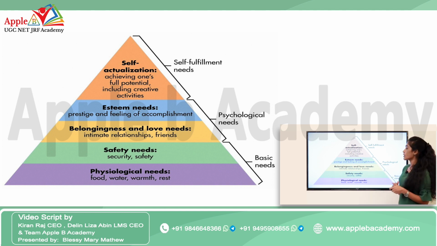So psychological needs include our belongingness and love needs, our relationships and friendships and all that. If we don't have proper food, then we don't think about friendships and relationships in the first place. First we will be thinking of our basic needs, our basic requirements, and only then will we move to relationships and friendships. A person who doesn't have proper food and water cannot think of anything beyond that, of having belongingness or love needs. He will be focusing on how to fulfill his basic needs.